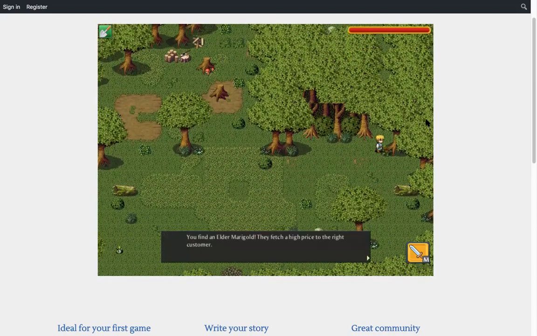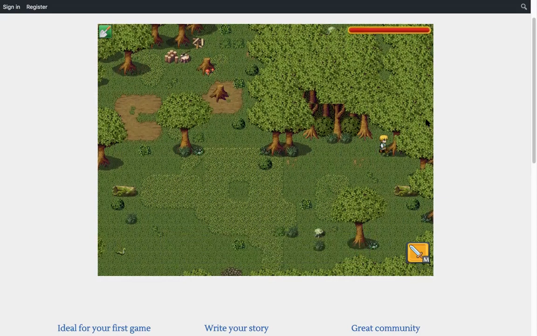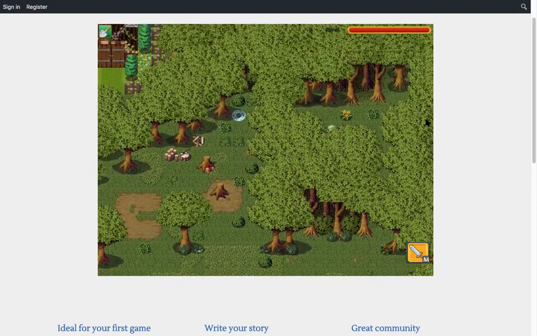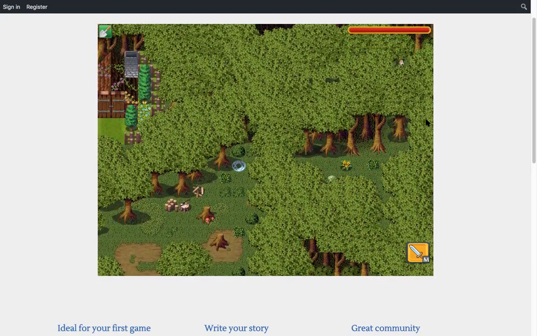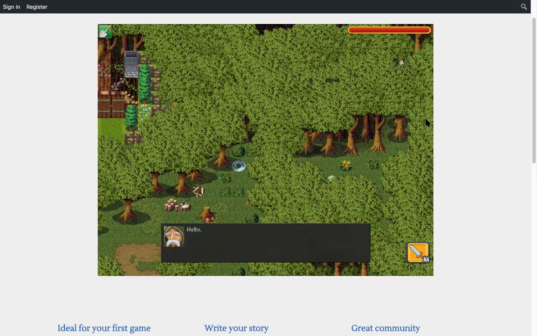Okay. You found an elder marigold. An elder marigold. They fetch a high price to the right customer. Yes, they do indeed. We'll be showing you that in a moment. Alrighty. So Mugrowth up here, hidden in the trees, will take you to the druids. Yep, I'd like to visit the druids.